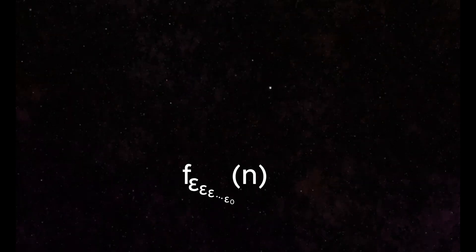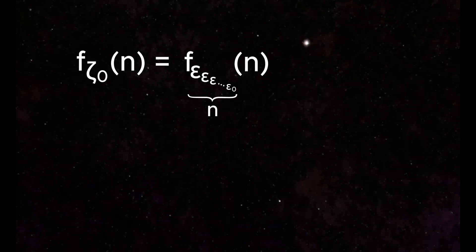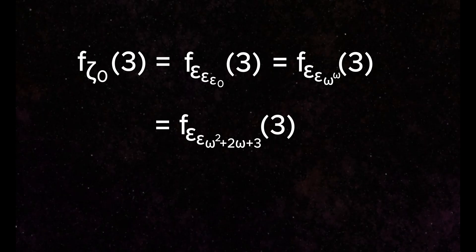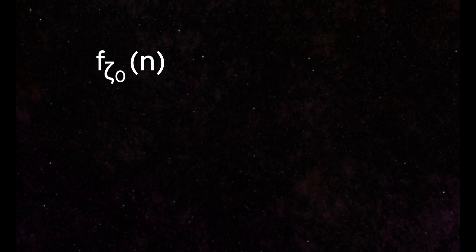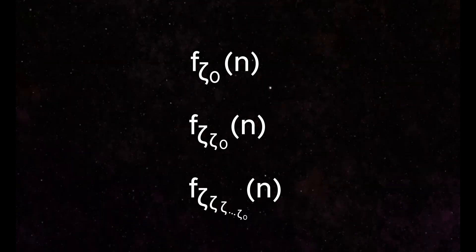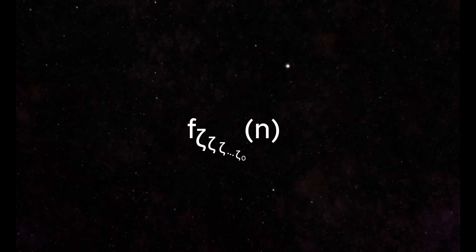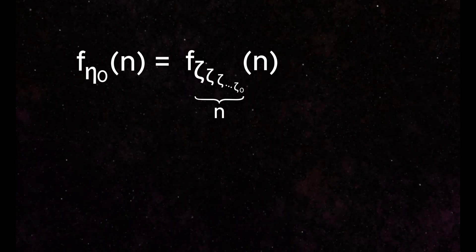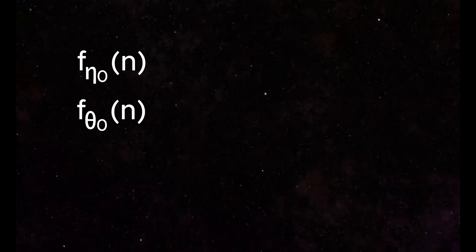And we can start using another symbol: zeta null. Zeta null is outrageously huge, with small values resulting in lightning-fast growth functions. But the process can begin again here, building zetas until we run out of space and once again requiring another symbol: eta null. We are at such a dizzying height above the Goodstein function that any one of these functions can fairly quickly crank out numbers that dwarf the now seemingly minuscule Graham's number.